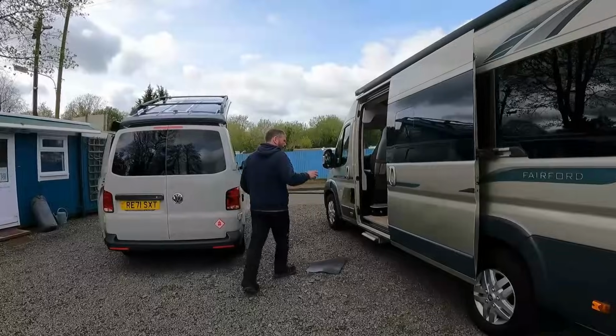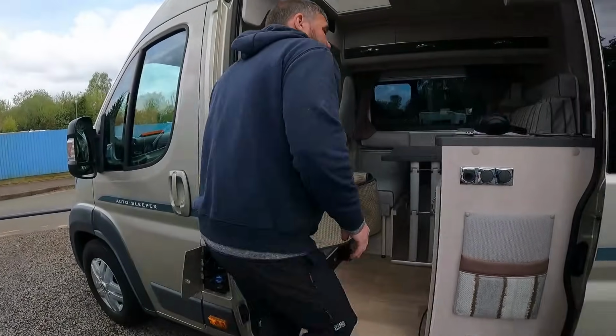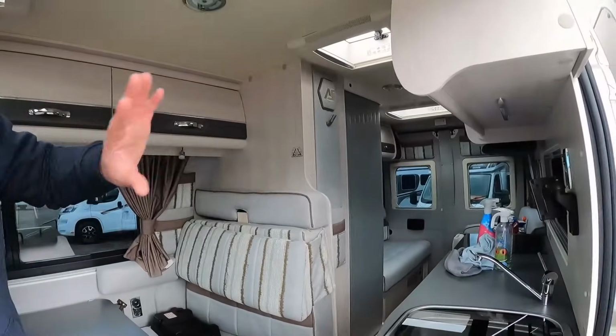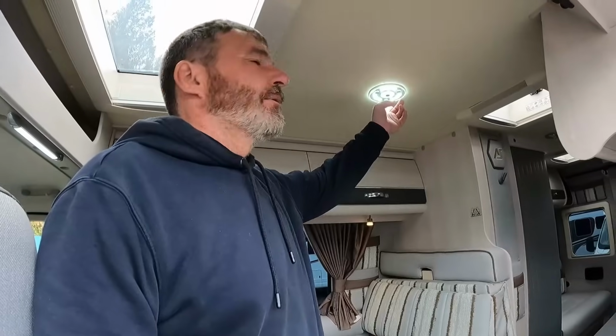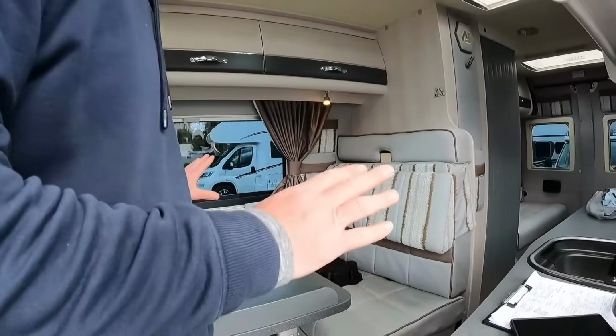Your Autosleeper. You were getting this one ready, aren't you? Yeah. Don't know if we've shown you inside, just a quick look inside. We're getting all the old sleeper, this is going out as well. Let's put some lights on. I could play with them all day. So we're getting that all done. That's ready to go out this week.